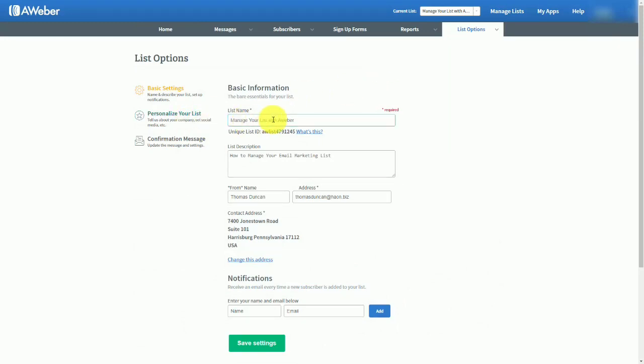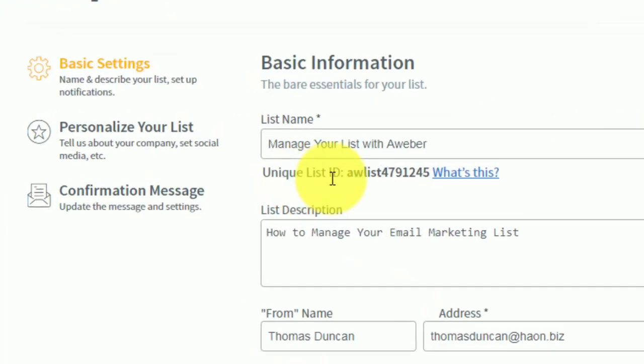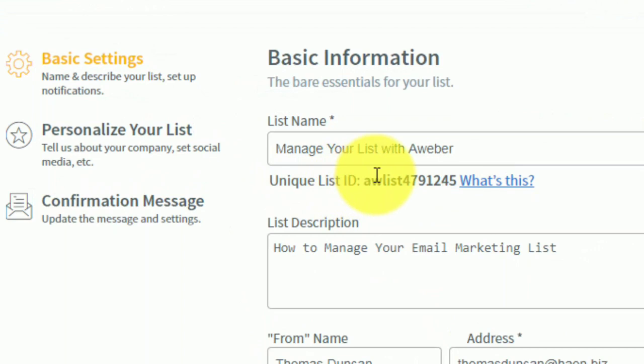You'll notice here that we have the list name, and then we have a unique list ID from Aweber. Anytime we have to interact with an API or some kind of system that requires our Aweber information, we will use this Aweber unique ID.